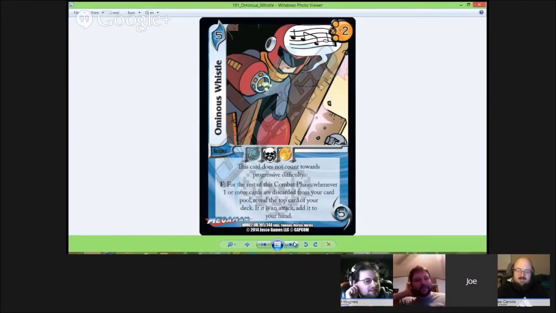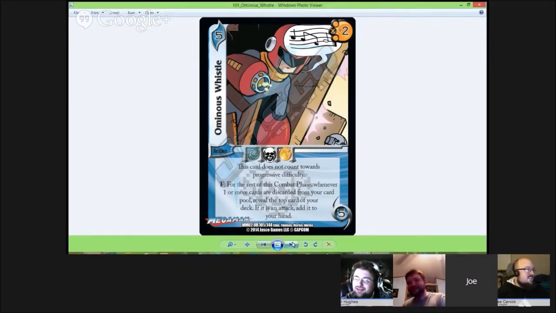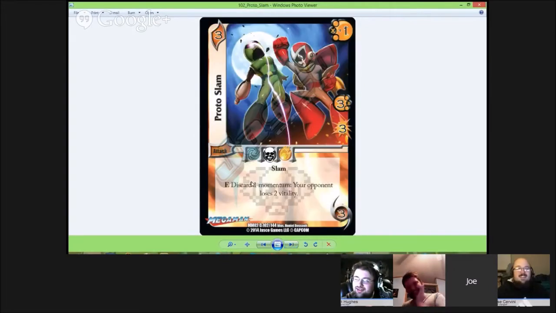We get to go from this card to the worst card in the whole set of support. How do we go from this to Proto Slam? Get out of here. All right, so hey, I like this card. Shut up. Three difficulty for three, plus one mid block, three mid for three. Enhance, discard one momentum, your opponent loses two vitality. Owen Slam.